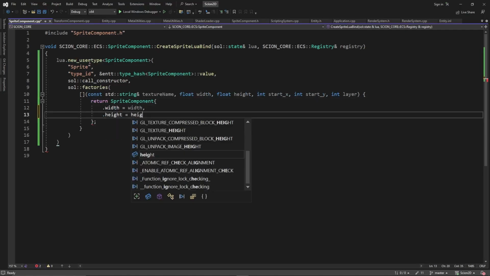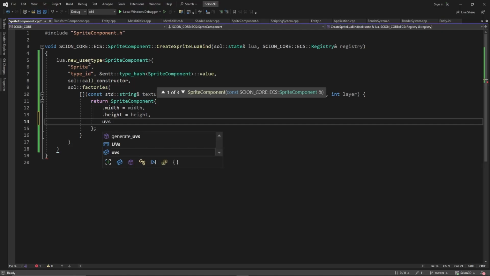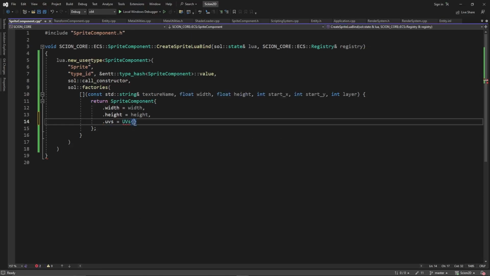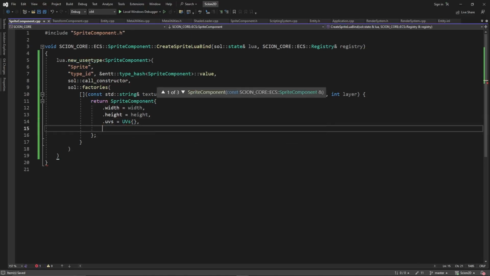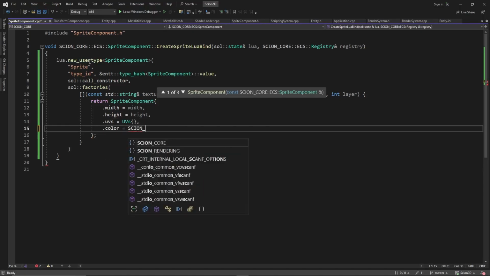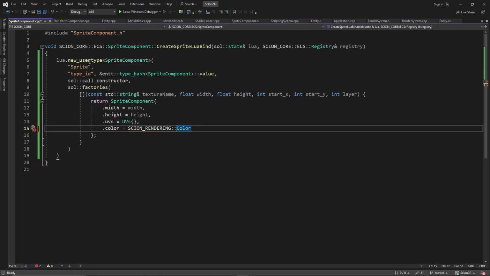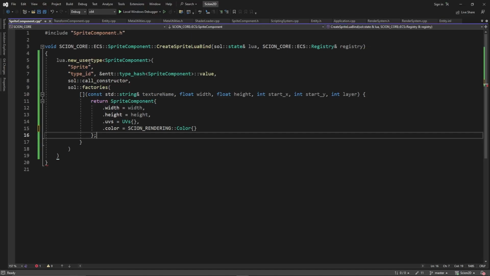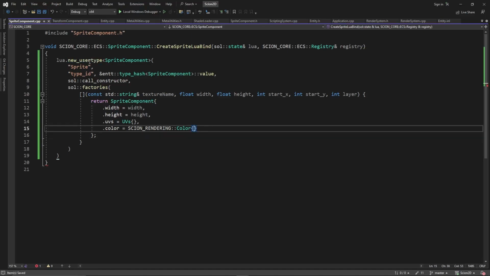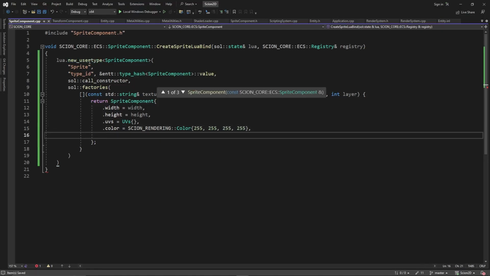Height is equal to height being sent in, and UVs right now we'll just have equal to a UVs default, and then our color is going to be equal to a color, and just white for now. And white is 255, 255, 255, 255. Cool. And then after that, start x is equal to, sorry, we gotta put a dot here. It's equal to start x.